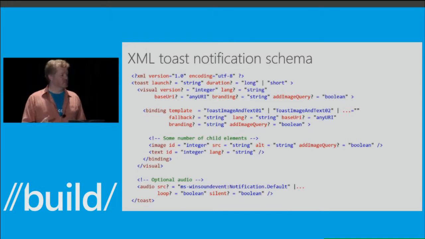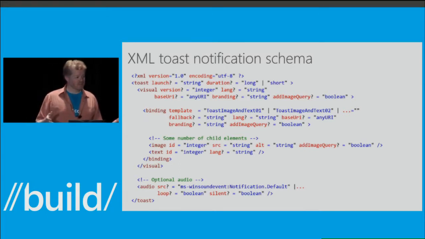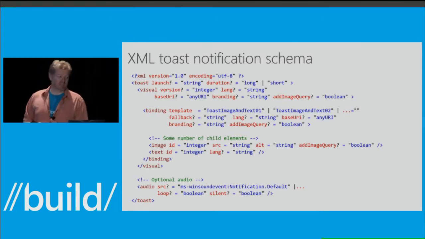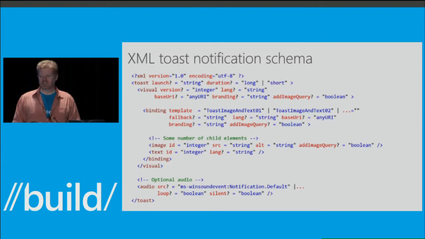element that lets you choose from some number of predefined identifiers for what sound you would like to have, and whether or not you would like to have that sound looping when the notification happens. These particular identifiers are all mapped to individual system sounds, so if the user has all sounds turned off on their machine, then they will never hear sounds at all. I normally have that happen, and it confused me for a while when I was trying to write some code. I was never hearing audio because I had no system sound set up. But if the user has chosen a particular sound scheme, and you've identified the default sound here, they will get their default sound, not anything that you specify. So they'll recognize their own sound scheme. You can't customize these. There's only a limited number, but there are plenty to choose from, and we didn't want to enable you to download a 3 megabyte MP3 for a toast notification. That just wouldn't be practical.